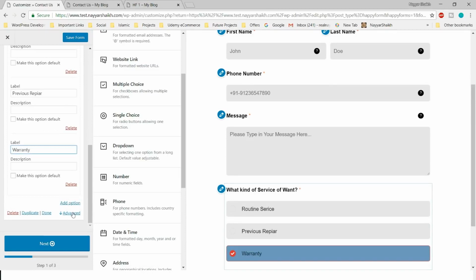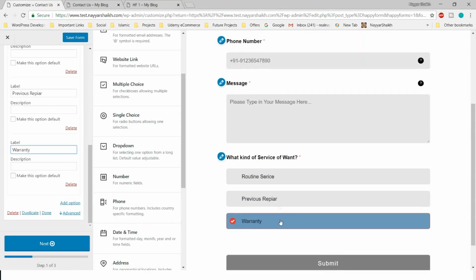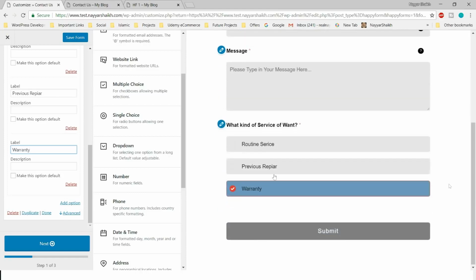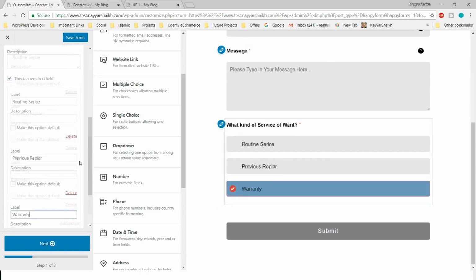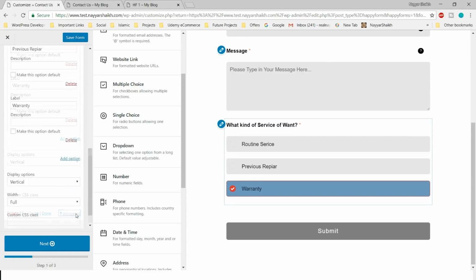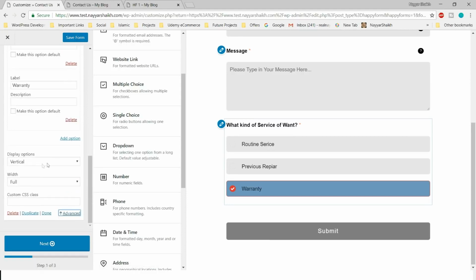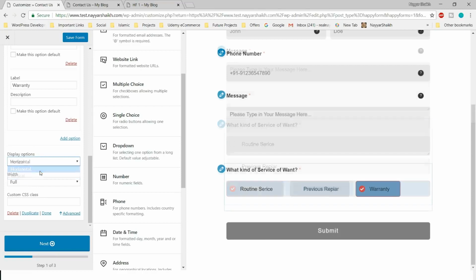Now if you see over here, this style is different. Here we have the horizontal. You can have a horizontal or vertical style, both options are available. Let me show you. Let's click on this Advanced. When you click on Advanced, you have this vertical or horizontal. So I want to select horizontal. Now we have it exactly like the demo website, and obviously the design is a bit different because we have changed the design.